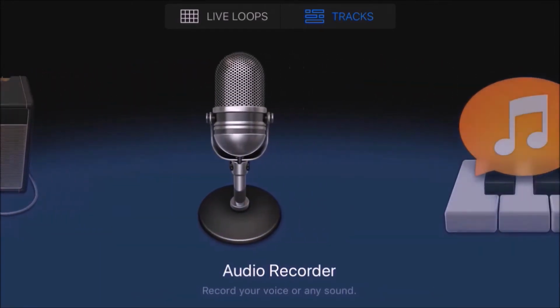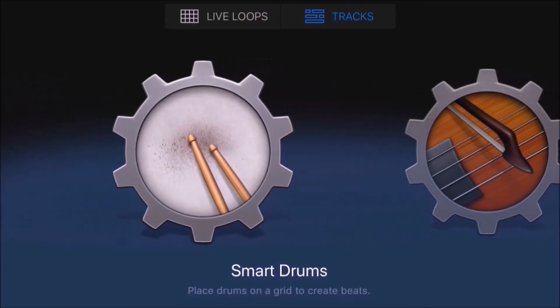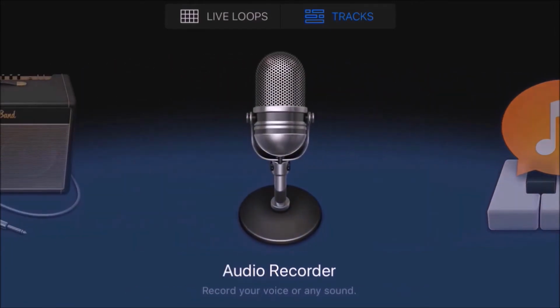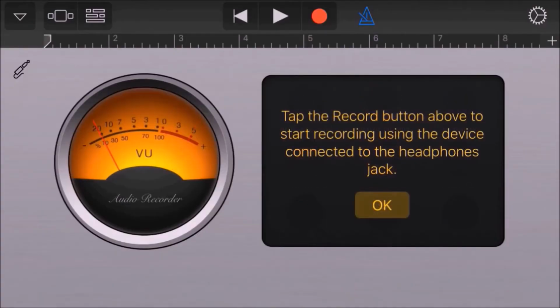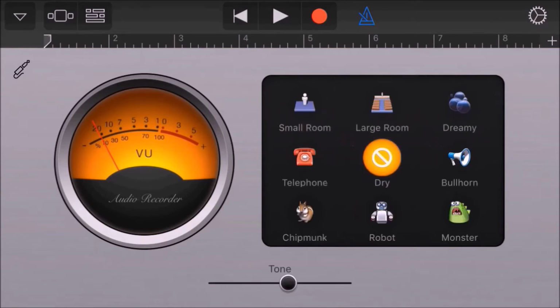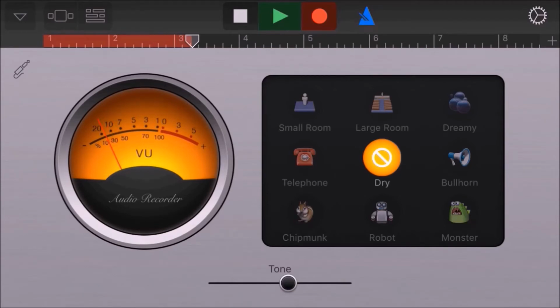So GarageBand is a music creation studio fully equipped with an array of digital instruments such as drums, keyboard, guitar, just so much you can choose from. This sound library is versatile and it has a touch bar feature for MacBook Pros apparently, so I think that's pretty cool. The thing with this app is it's user-friendly, it's very easy to learn, you can easily create things and you basically figure it out as you go. As I already mentioned before, it does come free for all iOS device users.